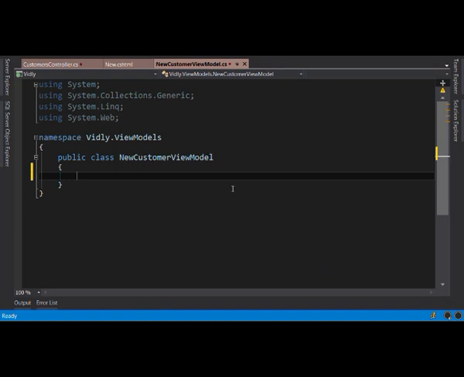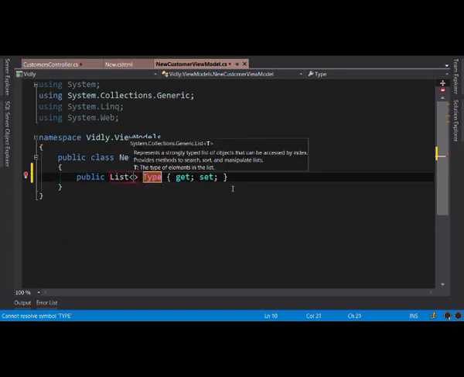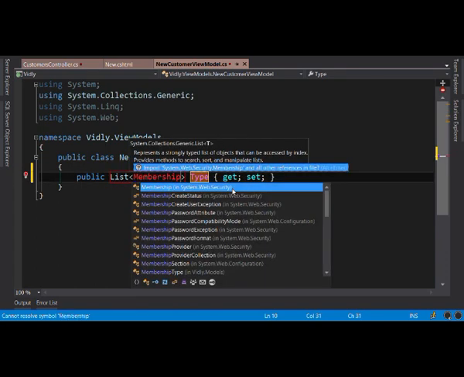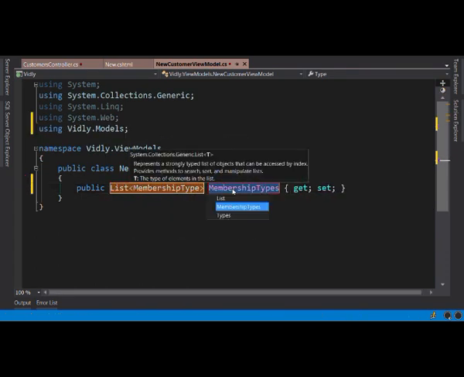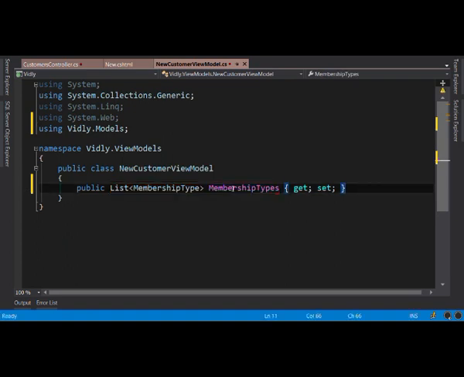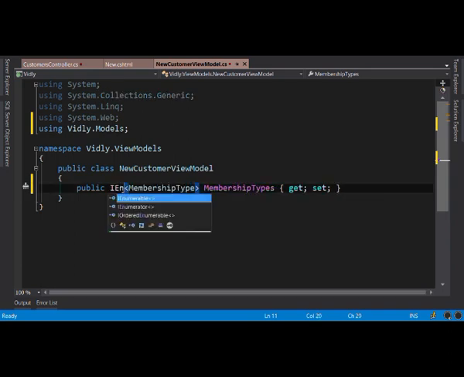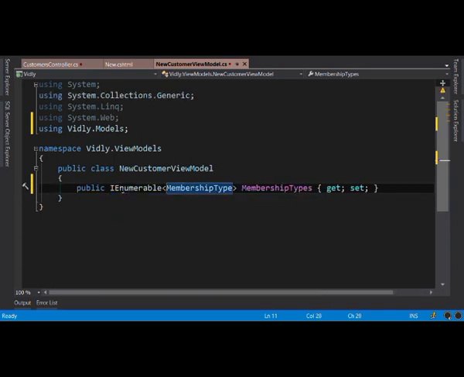Okay, in this view model, we need a list of membership types. So prop, we can either use the List object here, List of MembershipType, like this, or we can use IEnumerable. What's the difference? Well, in the view, we don't need any of the functionality provided by the List class, like adding an object, removing an object, accessing an object by index.